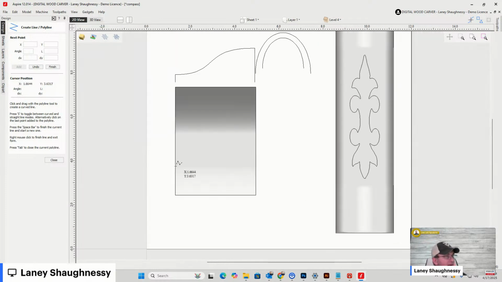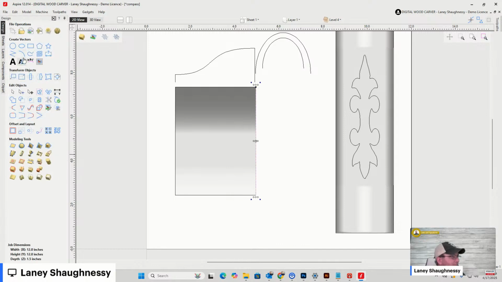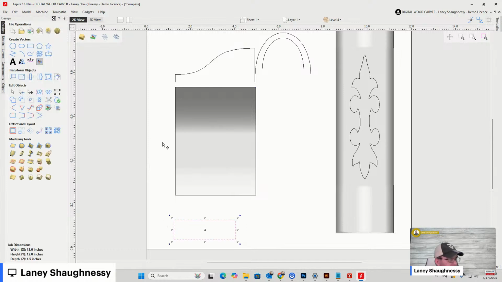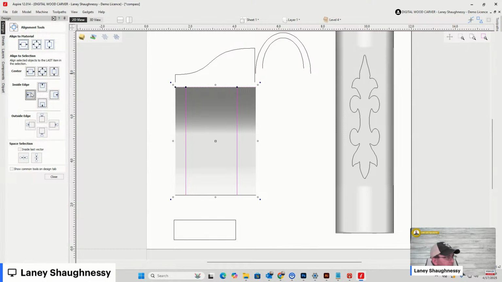Okay, now I'm going to draw one more shape. And actually these lines, I'm going to move them in just a little bit. I'll center them in just a second. Line them up, right? Okay. One more shape really quickly.